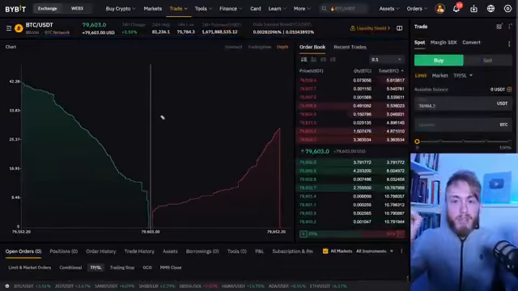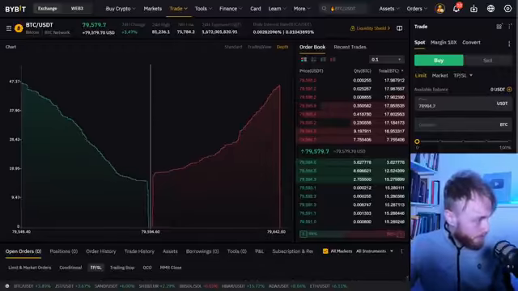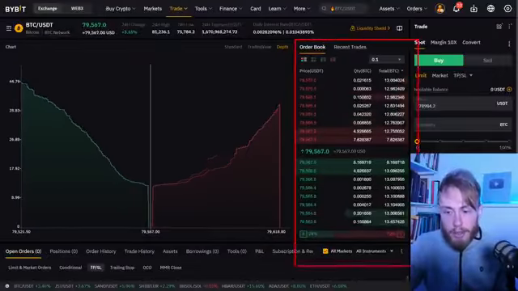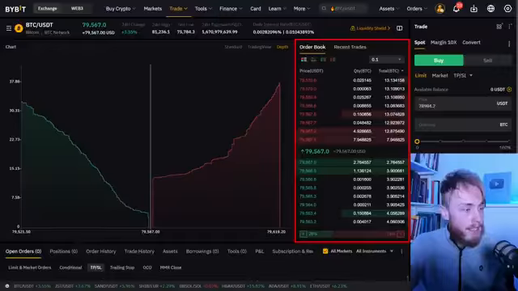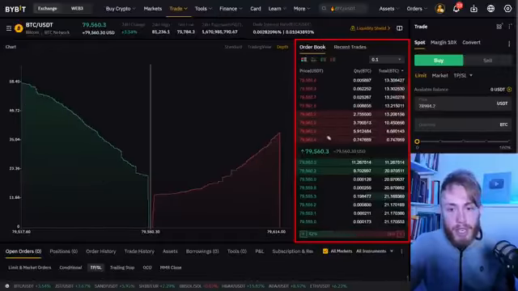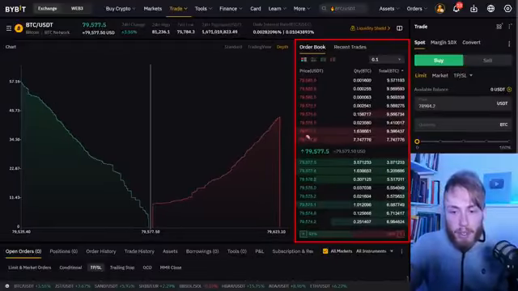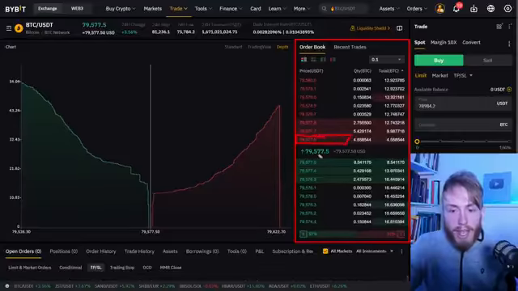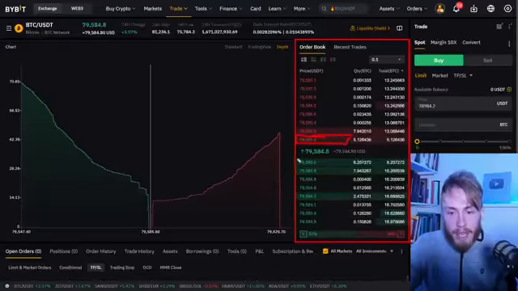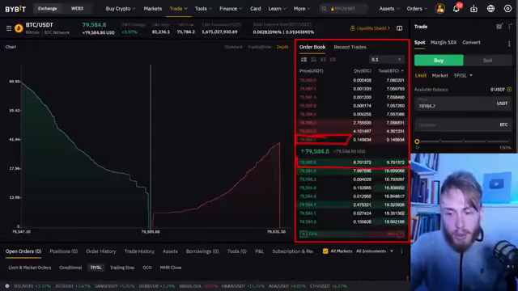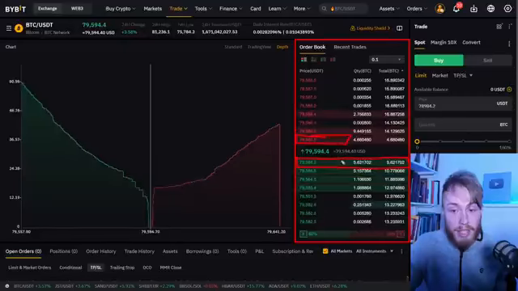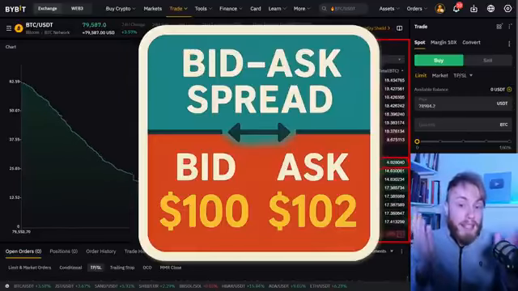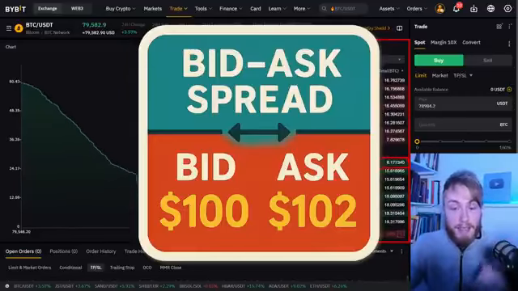But here on the screen, what you can see is, first of all, right here is the order book. You can see this block right here. This whole block is the order book. And here you can see the live orders. The lowest sell orders or ask prices are down here, and the highest buy orders or bids are right here. And the spread is the difference between the lowest sell and highest buy.